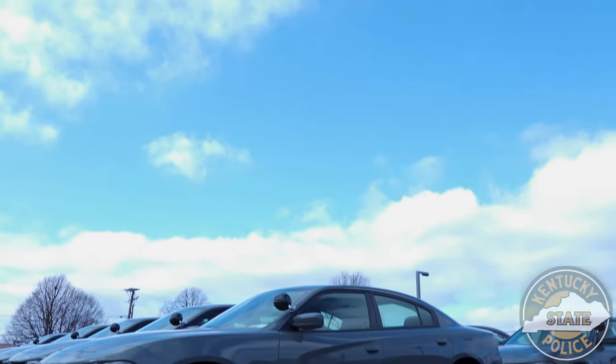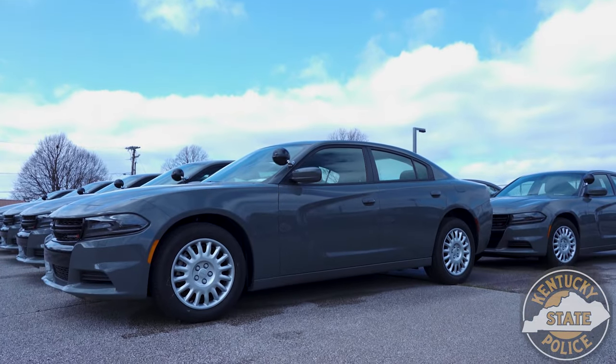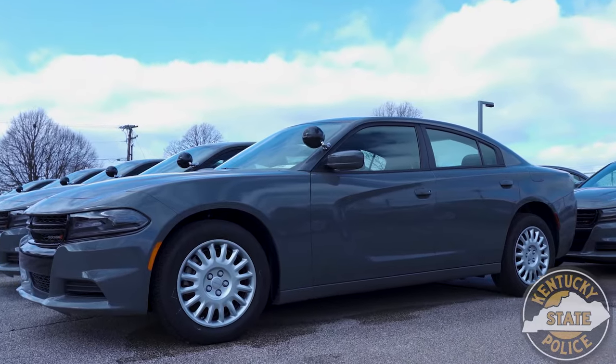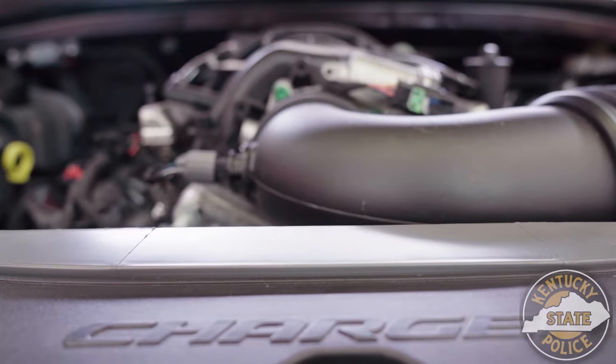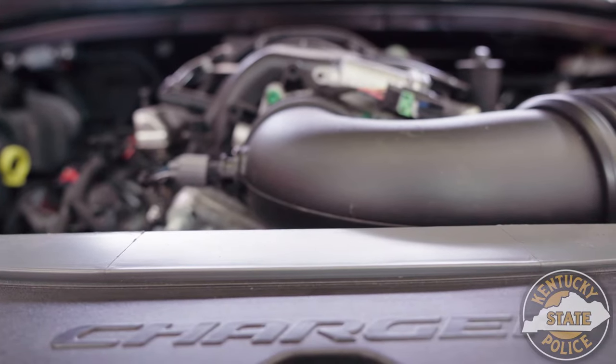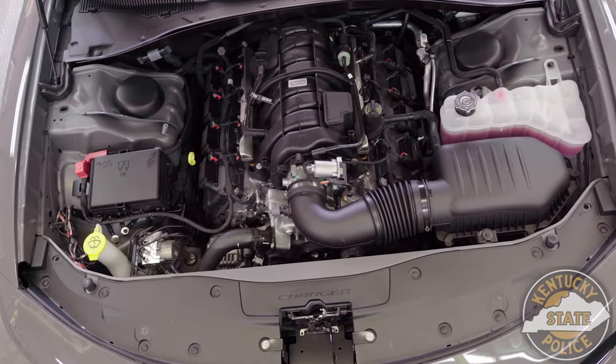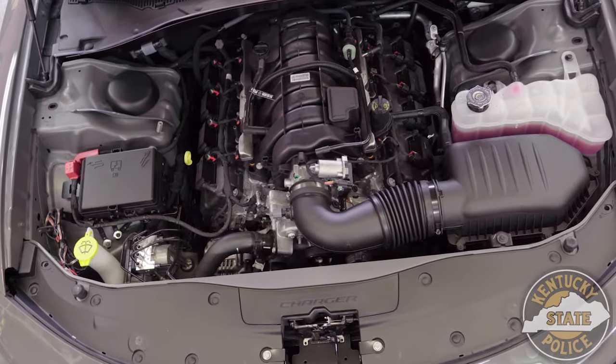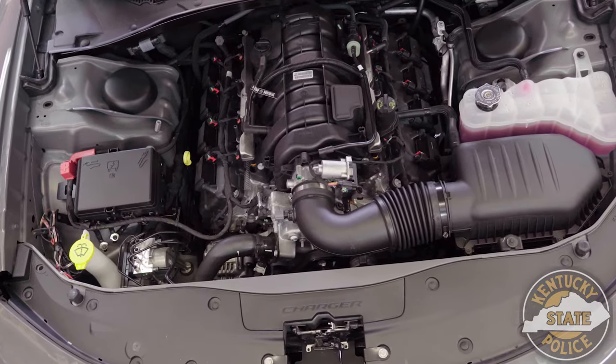When the Kentucky State Police takes delivery of a new cruiser, it is brought to us by several drivers and then Martin, our garage supervisor, will come out and inspect the vehicle to make sure it arrives without any defects, any scratches, anything of that nature. The difference between this car and one that you would buy off the lot as a private citizen is that it has the Hemi V8, and while that is an option on the civilian model, it's pretty much standard for the police package.